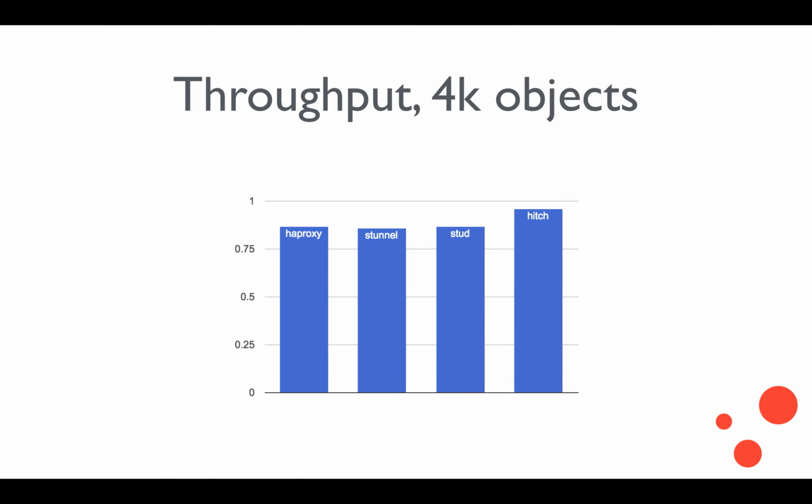And for 4K object sizes, we can see Hitch is also doing very well. It's probably the best proxy out there for 4K objects, if you're only serving 4K objects. But the average object on the internet is quite big, way above 4K. Isn't it like 75 or 80K? Is the arithmetic mean even meaningful here?